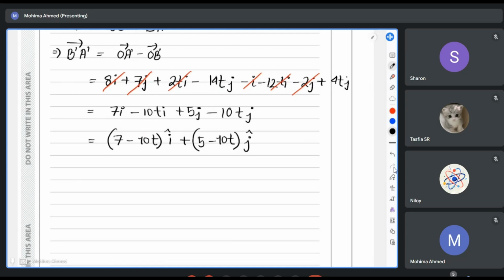Now in O levels, how would you actually find out the modulus of a vector? By squaring the coefficients of i and squaring the coefficients of j, right? Now this is a vector version of displacement in order to find its magnitude only. For example, in that part, when it says that the distance of B to A is 2 kilometers, they're just giving you the magnitude. They haven't provided you with the directions. But in this part, they actually have provided you with directions like i and j.